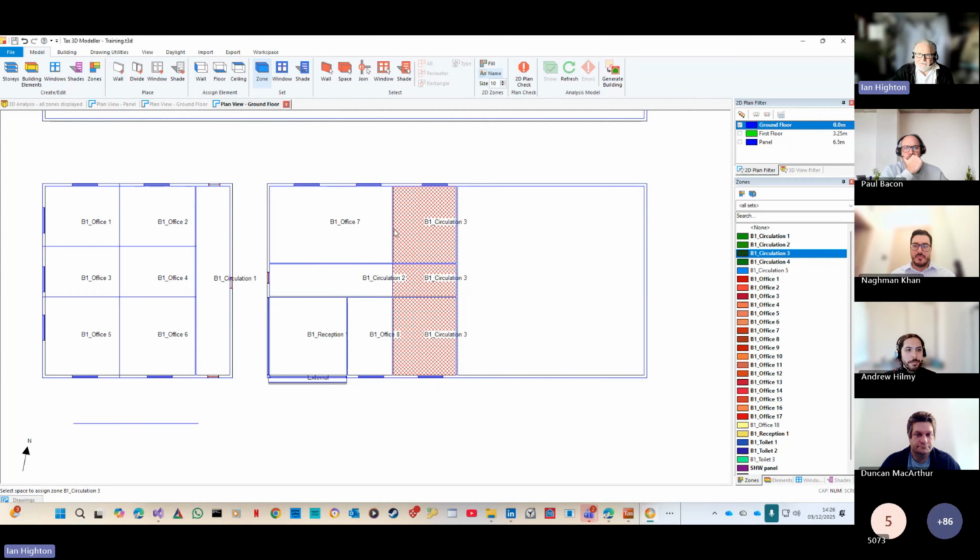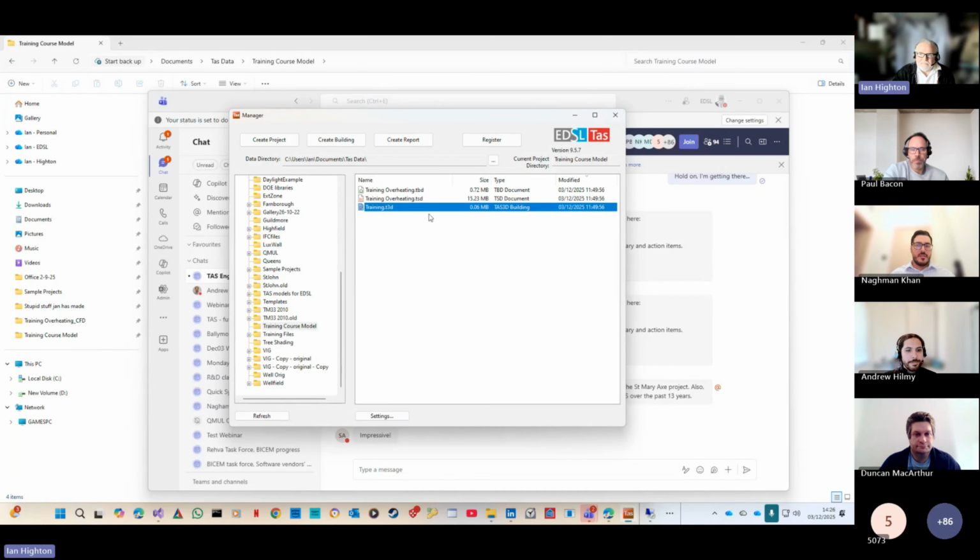You can just update the floor plans effectively, draw the necessary walls, and the software is smart enough to figure out, okay, so you've made some new spaces here, which means you can assign different zones to it. So yeah, handy, part and parcel of the process. I'm not going to say no to that.